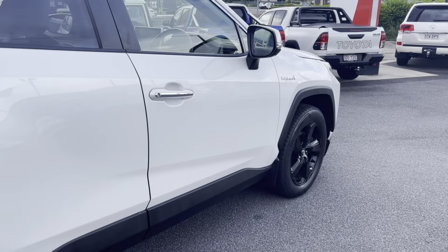All right, fantastic. So just going to open up the driver's side now. On the driver's side door, there are a couple of features that I want to point out to you as well, Nash. Okay, so you've got your electric windows, central locking, and your electric powered mirrors. Also your fold-in mirrors as well. So that's your button there.